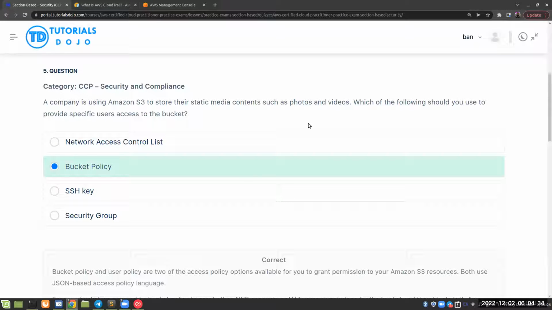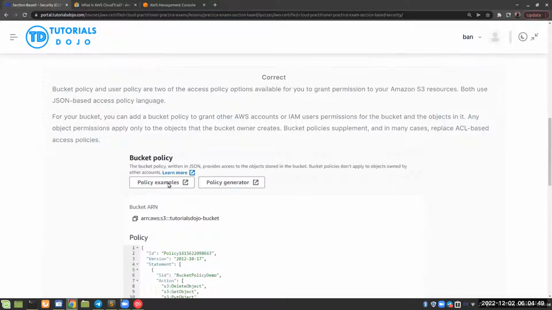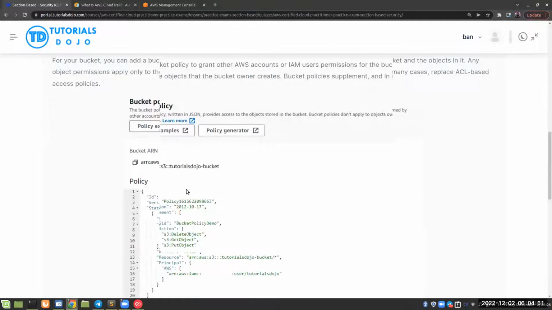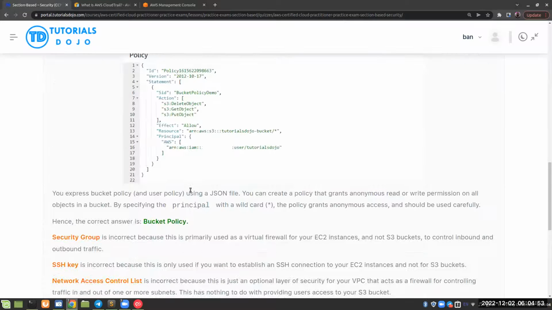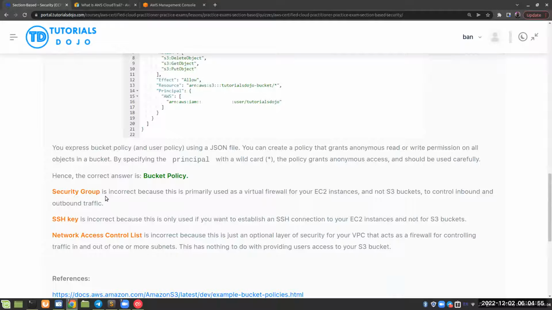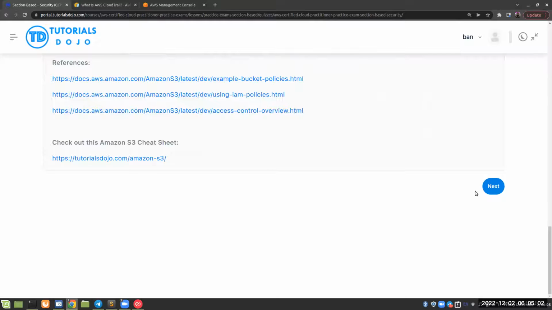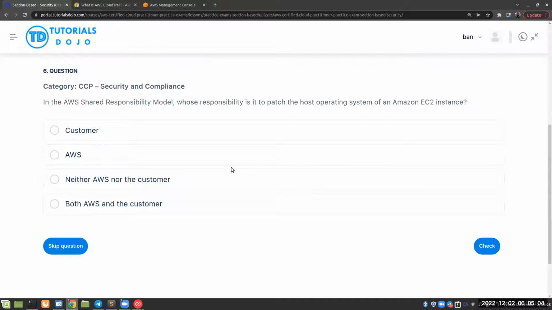So when it comes to accessing S3, bucket policy is one way to give a specific user access. The other ones, security group, we should know where that works. We should know where network access control works. SSH. It sounds like we did answer this last time.